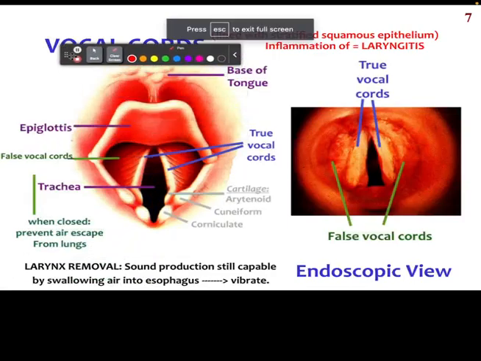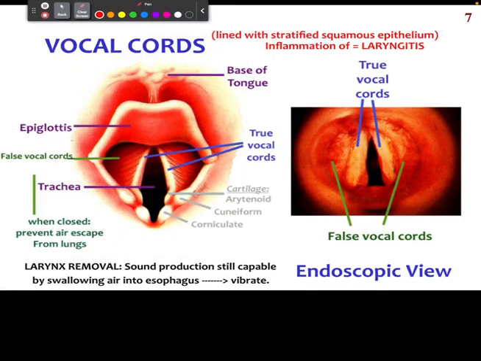Hey everyone, so in this video we are going to discuss the vocal cords. The vocal cords are found inside the larynx, otherwise known as the voice box. So in the voice box we have this larynx, which is right here. I'm going to draw on it. I'm not going to use red, I'm going to use blue, which are these structures right here. Right, so these are your vocal cords.